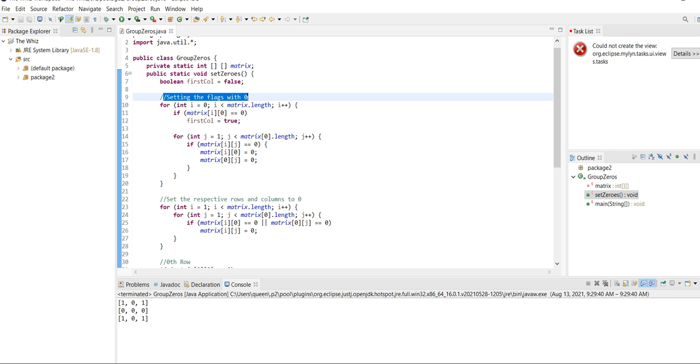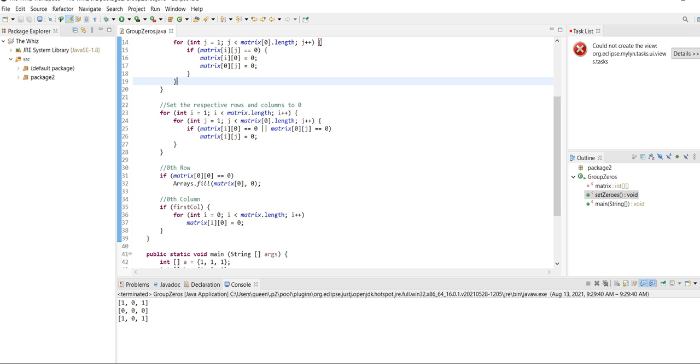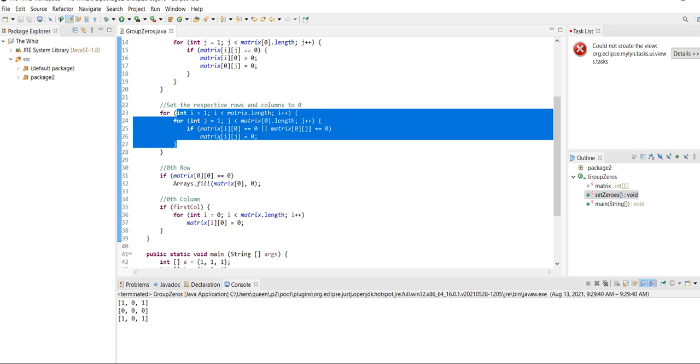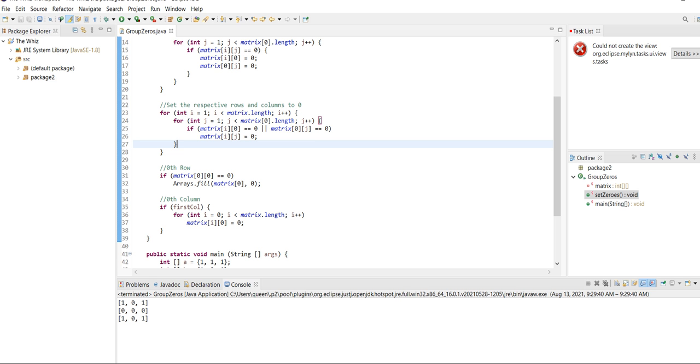The next step is to set the flags, and the flags are basically setting the first element in the row or column that needs to be set to 0 equal to 0. And that'll be kind of like our indicator that it needs to be set to 0 later. And then once we iterate through that and set our flags, we can go through the matrix and set that row or column to 0.